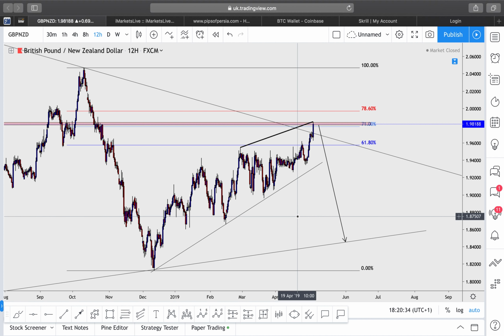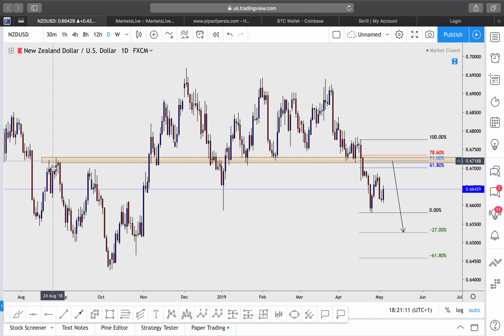New Zealand dollar versus the US dollar. The analysis is identical to what we went through last week, where this previous reversal zone was marked up. I believe this was on a daily time frame, where we've got some clear reversals around this zone over here, over here, over here, over here, and even small reactions on a daily time frame over here. So I would really like to see the market give us one final push up. This move, I expected it to be satisfied last week.